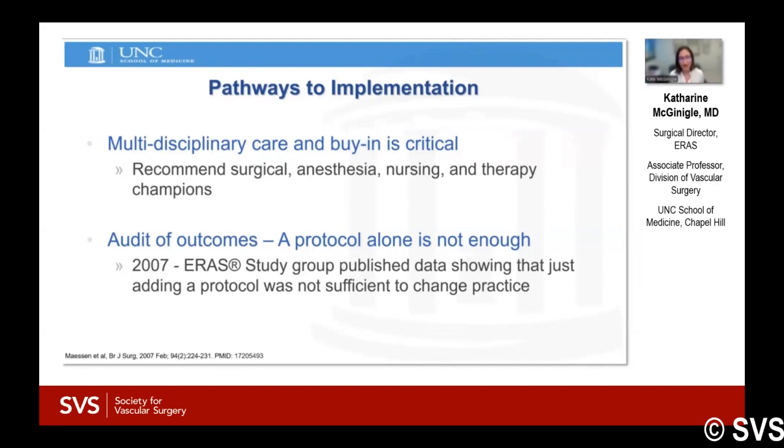Having an ERAS protocol alone is not enough. We have shown and published that just adding a protocol is not sufficient to change practice, but consistently looking at what parts of the protocol are being adhered to and where there are struggles, connecting ERAS protocol adherence to surgical outcomes, and having possible feedback loops for quality improvement is really an important part of the process.